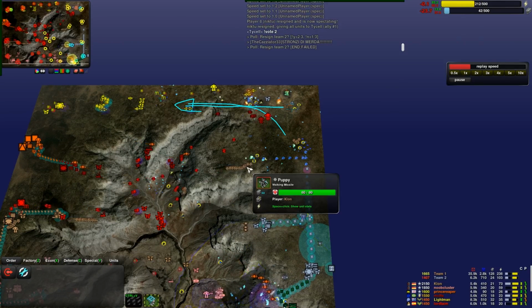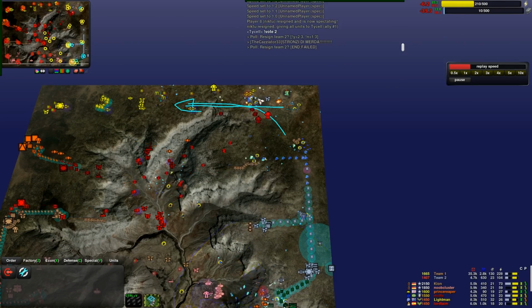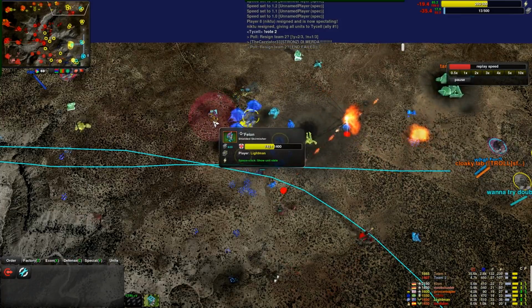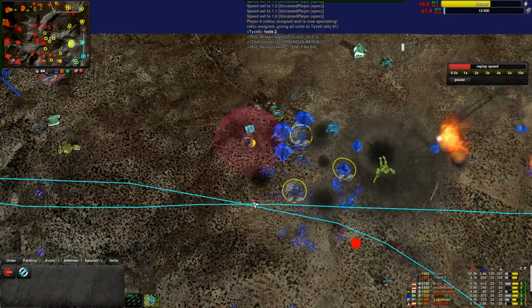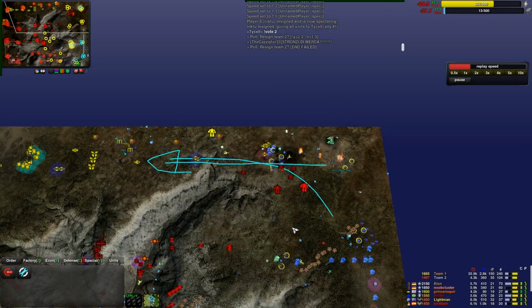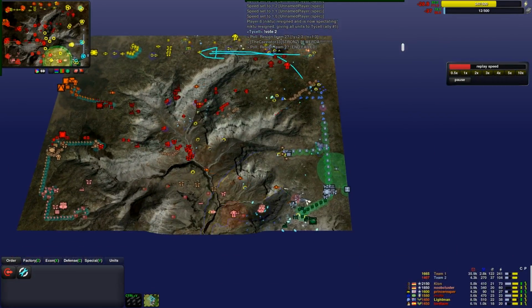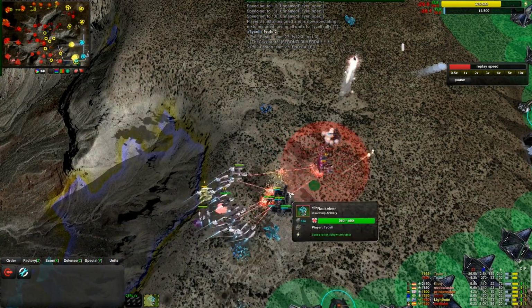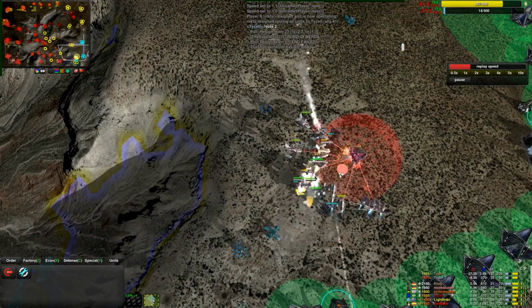We've even got a couple of puppies walking into it. And a couple of shielded units by myself coming in as well to do a bit of damage, hopefully. But yeah, I dare say they cannot recover from this at all. They've got a nice little shield ball happening here. Mostly just Racketeers though, but yeah, they're going to get taken out pretty quickly.